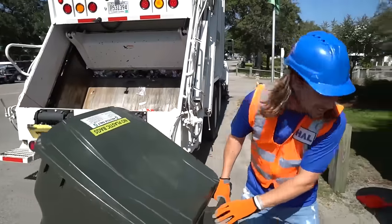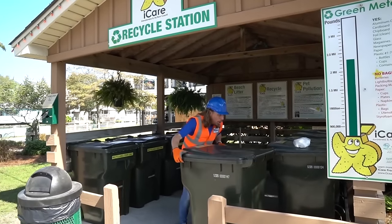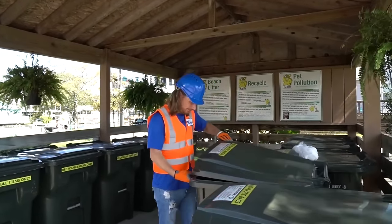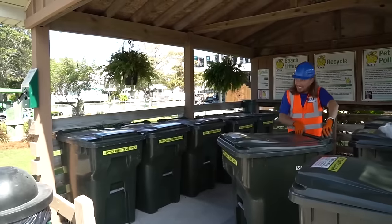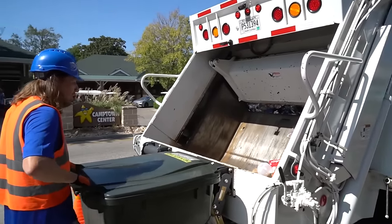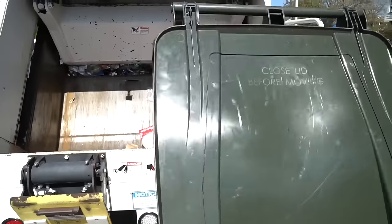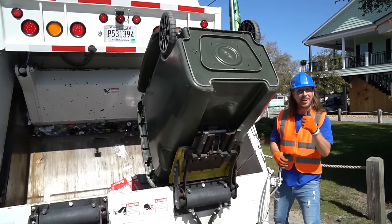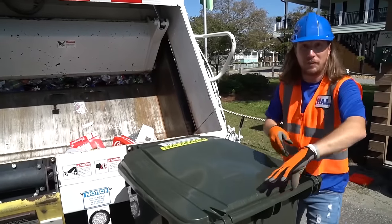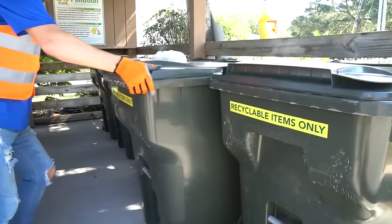Let's go get some more bins. Recycling is so much fun. Get in there. Perfect. Well, how about this one? Let's see. Think there's some in here? Oh, yeah, there are. All right. Let's go get this one in the back of the truck. All right there. Perfect. Open it up. Here we go. It's perfect. Awesome job. Back down it goes. And let's close the lid. Perfect. Come on. Right back into the recycling center for the next person. Oh, that's great.